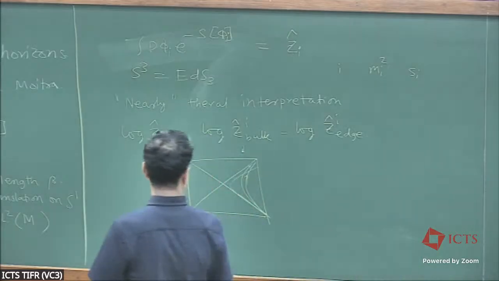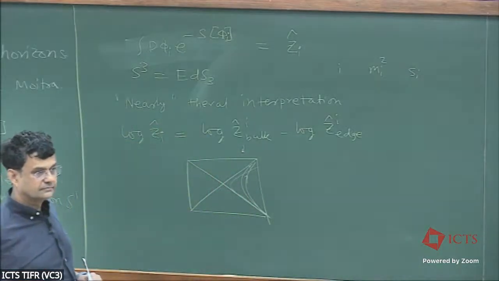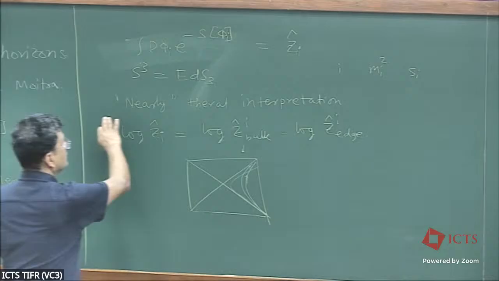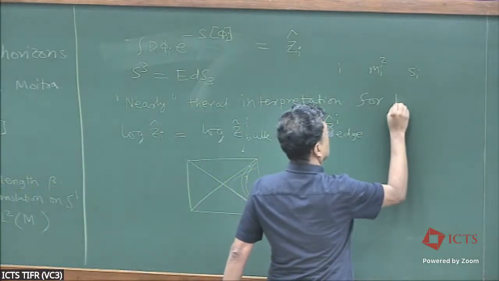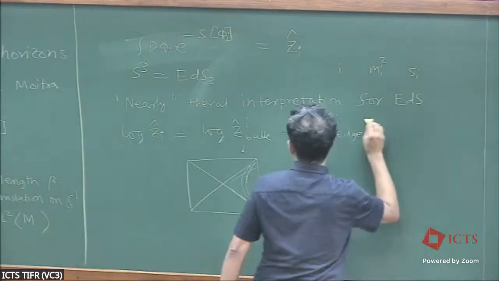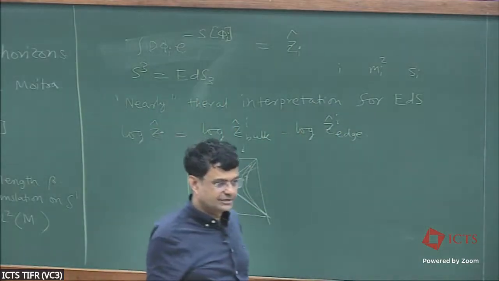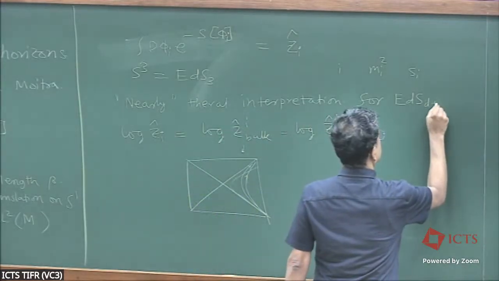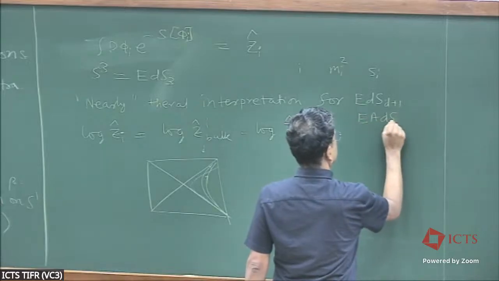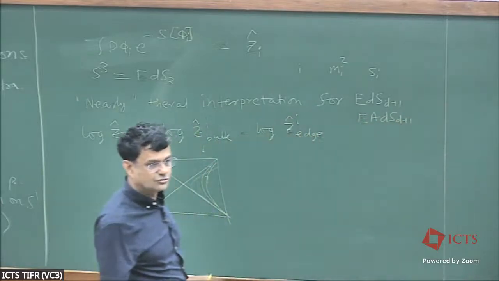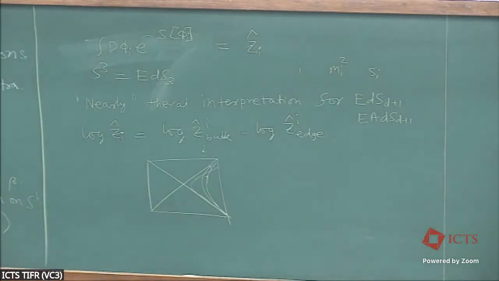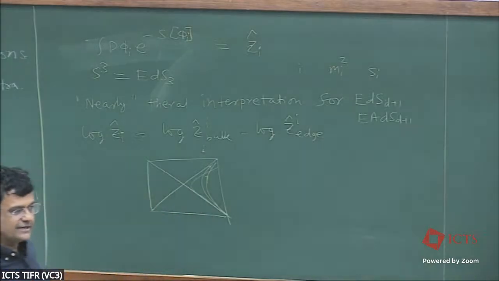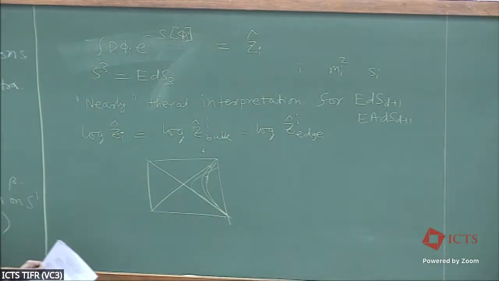You need an isometry around the S1 for the S1 translation. What I'm saying is that for a generic manifold, there is no such interpretation possible. Only for Euclidean de Sitter D plus 1 and Euclidean anti-de Sitter D plus 1 did they find such an interpretation, basically because group theory is quite powerful and you can calculate things. Otherwise, you have to do some quasi-normal mode analysis and so on. It's not something that is easily doable.